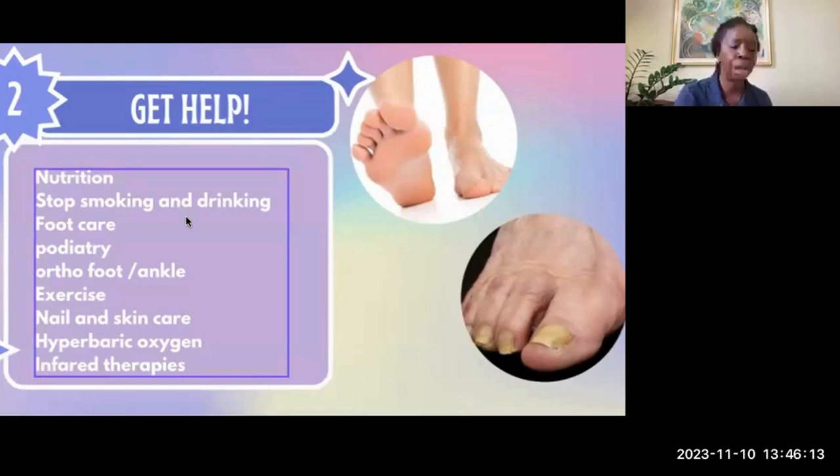I've helped hundreds of people to reverse their diabetes and get these situations improved. We need to stop smoking cigarettes. If you have this condition with narrowing of the capillaries and small blood vessels in the feet and hands, and then you're smoking on top of that — nicotine's action is to further narrow those blood vessels and it can last for half a day. When the blood vessels are stiff, it takes longer for that blood vessel to relax and let the blood through. This is why surgeons don't want to do surgery on you when you're smoking.